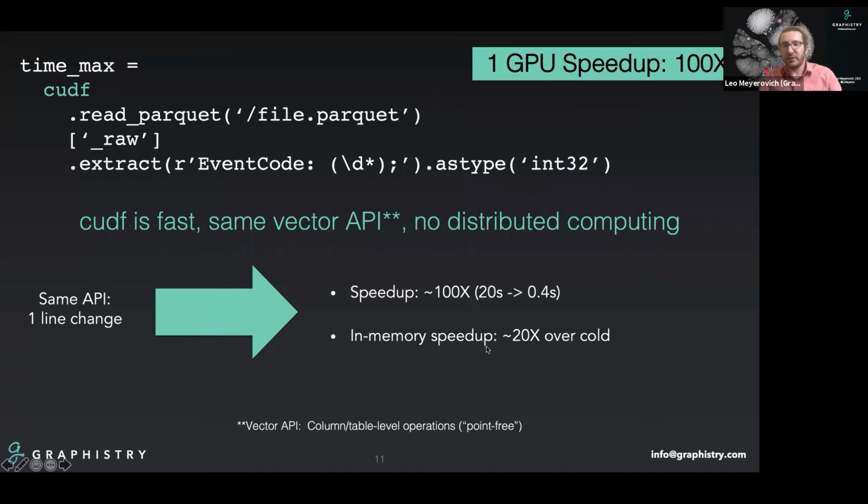The only real caveat is that you're actually not using the full pandas API. You're using the vector subset. So here you see that I'm always working at the column level or the table level. If you're a PL person, you might call this point free. In practice, that just means you can't really do a lambda over any individual value. You have to keep writing at this columnar level like I did here. But as long as you stick to that pandas subset, this is pretty ridiculously fast. And as you saw, it'll give you more bang for your buck than the CPU approaches.